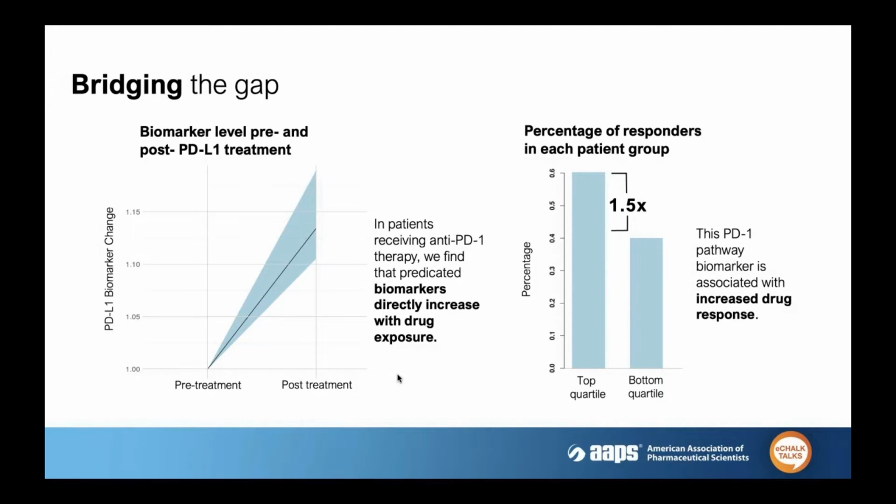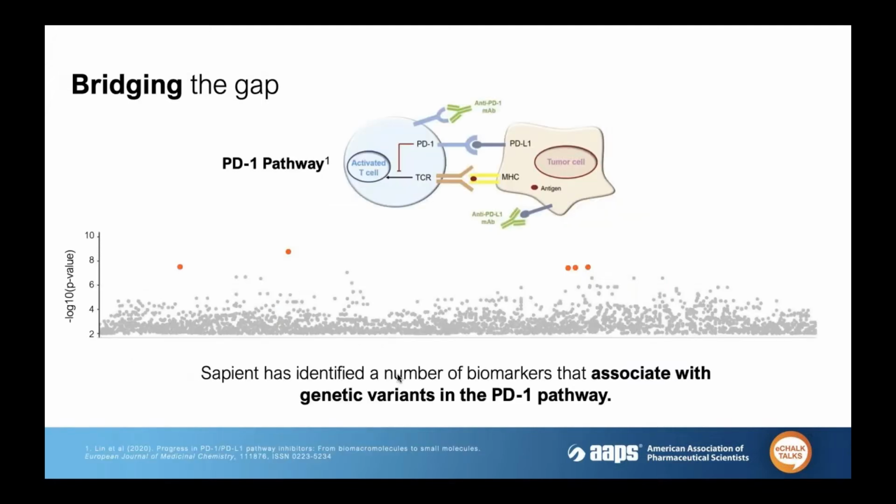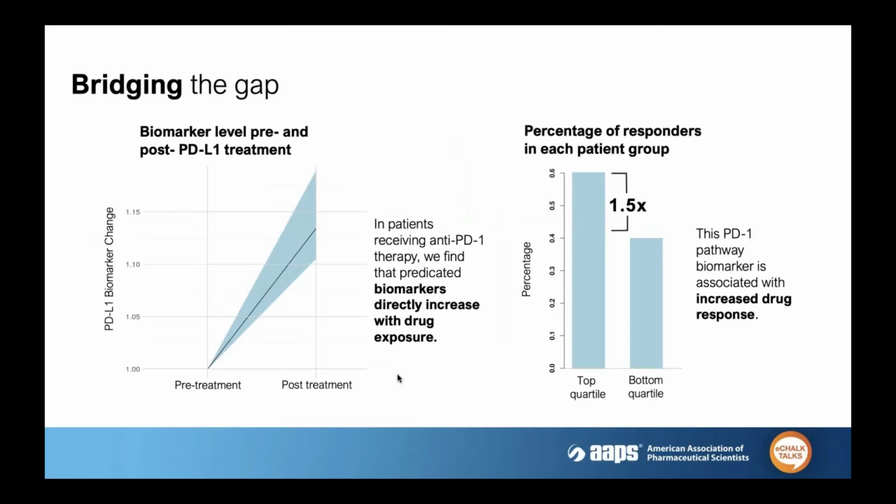And so this is just one such example by which we can begin to discover circulating small molecules that are reading out this fundamental biological pathway using human genetics, and then leverage this information as part of the drug development pipeline. Again, both here discovering a pharmacodynamic marker that's changing in relation to receiving the PD1 therapy, and then ultimately use this to enrich those individuals who are going to be responders versus non-responders.